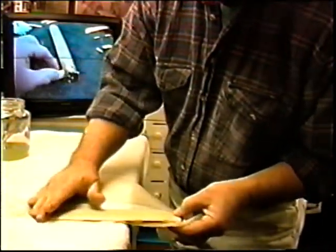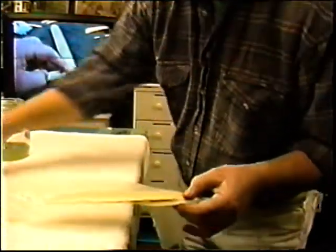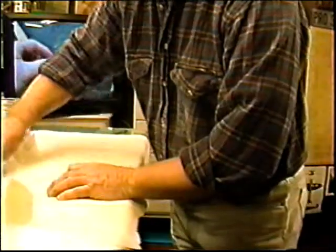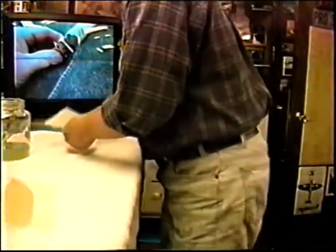Now, usually it's best if I just let this dry just a little bit. In this case, I'm going to cover that other piece before I do the other side. I'll have plenty of wet tissue.